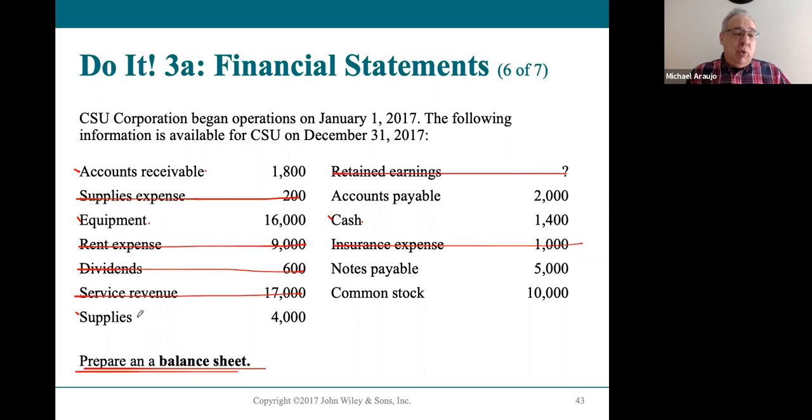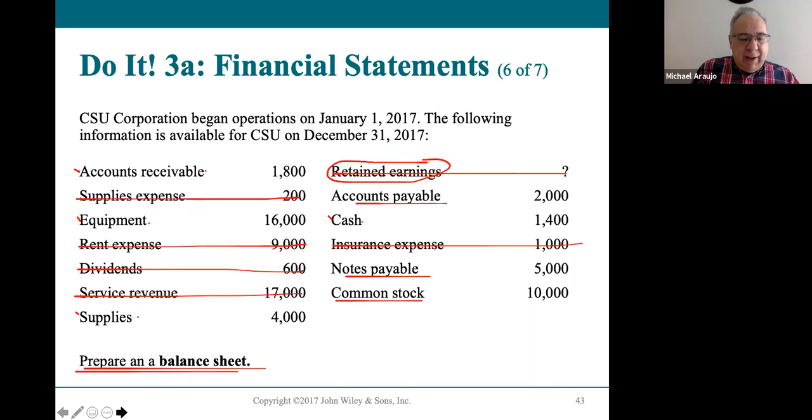So when you do these, you need to have samples of balance sheets in front of you to do it properly. Okay. Then your liabilities would come. Liabilities are accounts payable and notes payable. Those are your liability accounts. And then your stockholders' equity accounts, like your common stock account, would be there, and the retained earnings from the retained earnings statement would also be there.